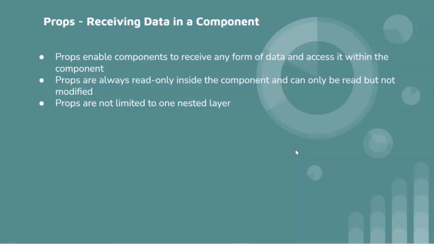Now let's understand props. Props enable components to receive any form of data and access it within the component. Props are always read-only inside the component and can only be read but not modified. Props are not limited to one nested layer. Now let's pass a prop to our component.